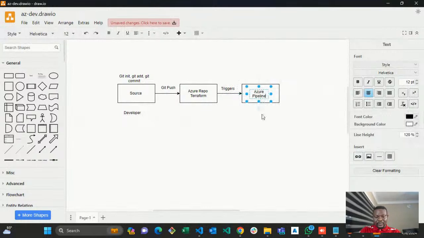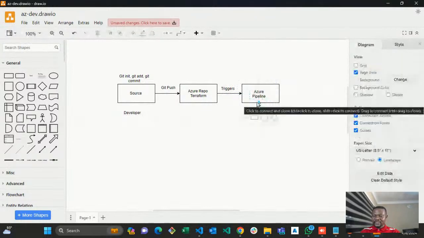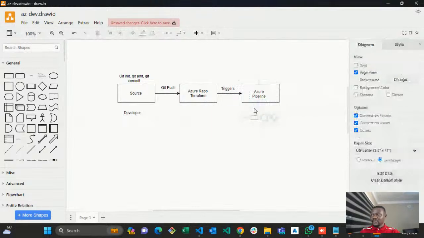Now, what Azure Pipeline will do in this case is deploy this code using Terraform, of course. And what Terraform does is validate this code. For Terraform to validate the code, it ensures that it actually meets some criteria. It will initialize that code. After that, it will validate to ensure that the code is free of issues like bugs or any drift that could be detected at the early stage of the configuration management process. So it will be able to deploy it without errors at the end of the day. So this is what Terraform will do.